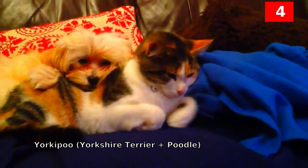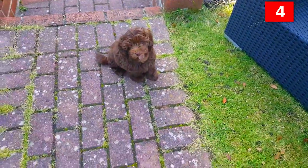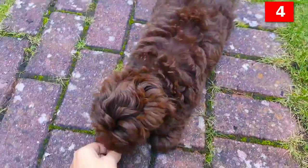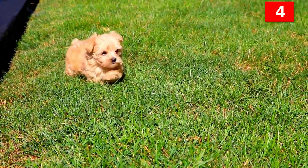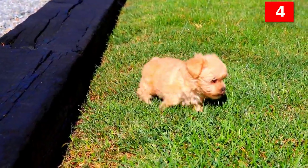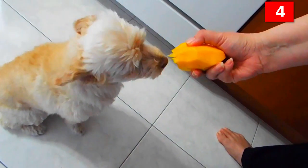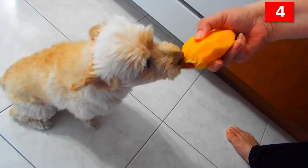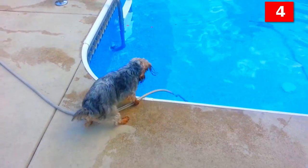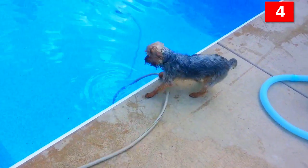Number 4: Yorkie-Poo. A fun-loving designer dog, a Yorkie-Poo is a cross between the Yorkshire Terrier and a toy or miniature poodle. Always ready to entertain, the Yorkie-Poo is truly a canine clown. He is intelligent, affectionate, and gentle, and is perfectly suited to apartment life. He has plenty of energy to burn off and loves to play when he's not parked on your lap watching YouTube. An easily trainable dog, the Yorkie-Poo is eager to please his owners and can quickly learn basic commands as well as typical parlor tricks such as crawl, play dead, and dance. His enthusiasm and desire to entertain will keep your family and friends laughing.